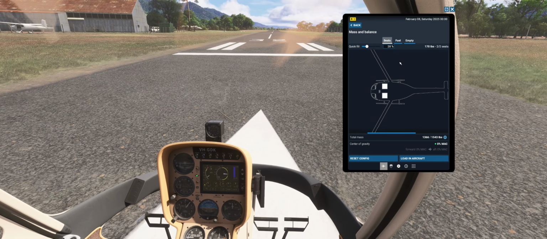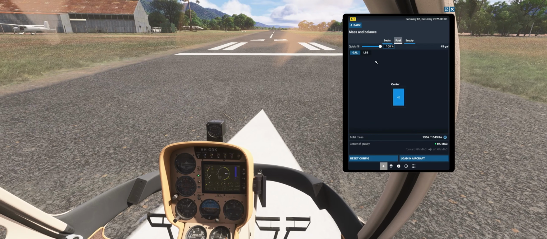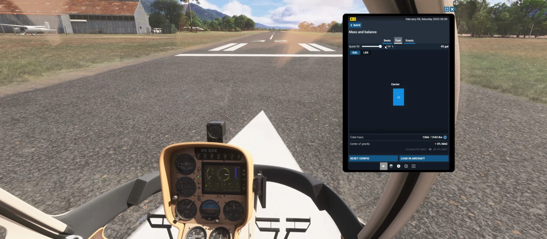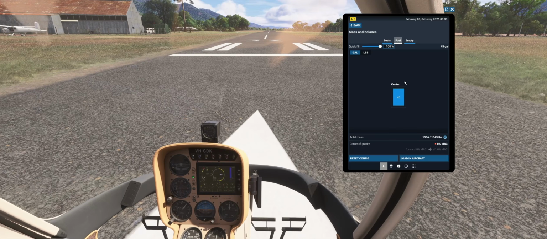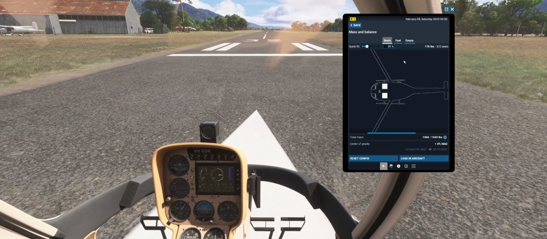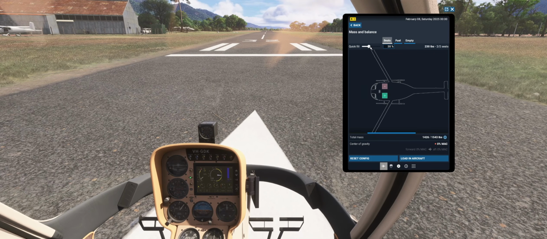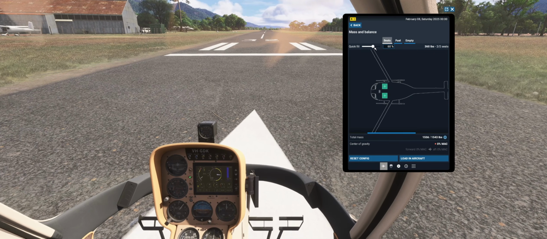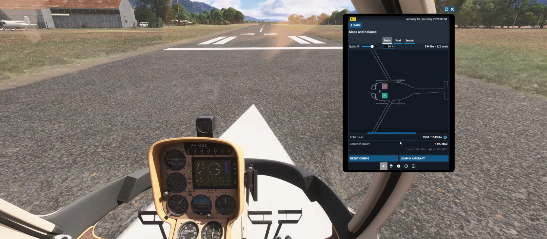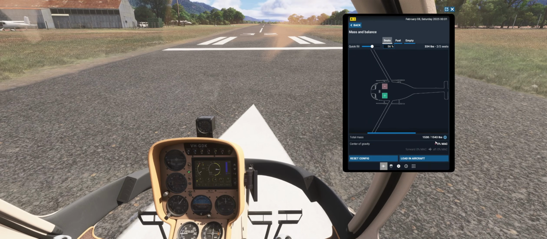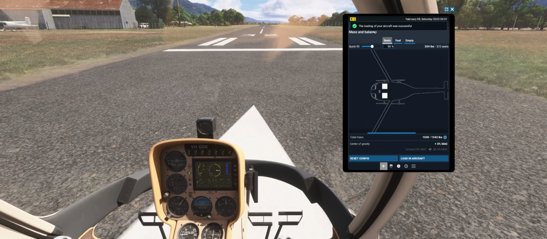This is how on the fly, we can adjust the weight of the machine. So the goal here is, it normally spawns in with half a full tank, and we're still somewhat under our maximum here, so let's bring that right up to just under the maximum. Remember, in hot and high conditions, you will want that to be not at the maximum, otherwise you will have somewhat reduced performance. All right, so we'll load that in there.